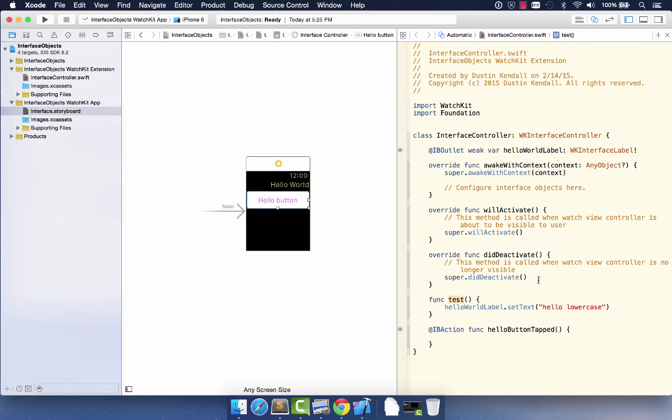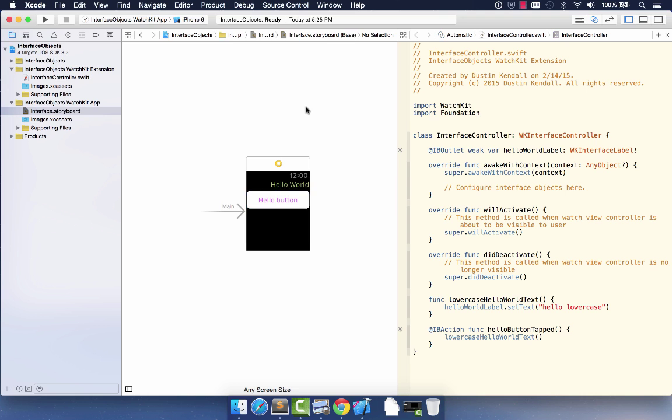Let's rename the method to lowercaseHelloWorldText, just for now. If we call this method in here, then when the user taps this button, the text should change.